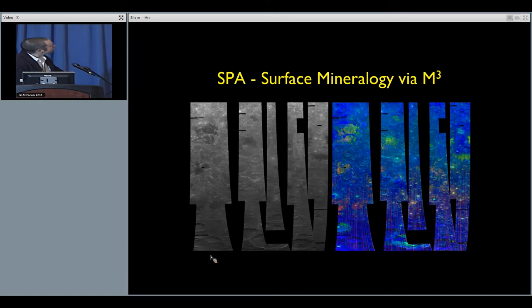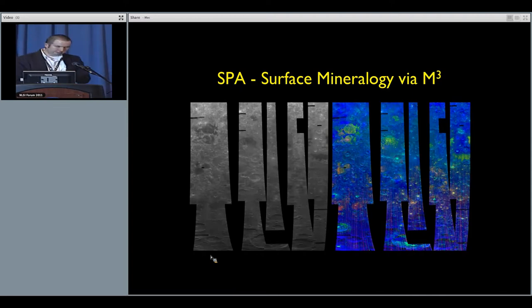On the left-hand side is a mosaic of the interior of SPA. This is a portion of the Apollo Basin. The 180-degree longitude line runs approximately down the middle of the image. We've got the Ingeni Basin here, and several of the large craters are located in the middle of the image that I'll be talking about over the course of the talk. On the right-hand side of the slide is a color composite that illustrates some of the compositional variability that M-cubed has seen.